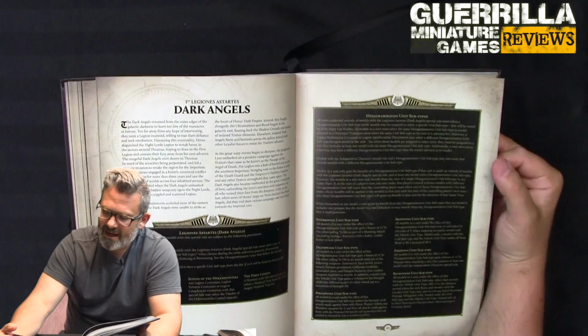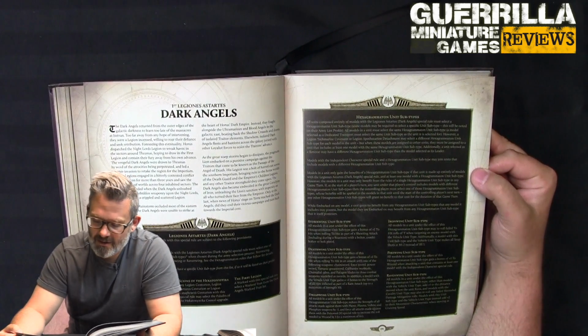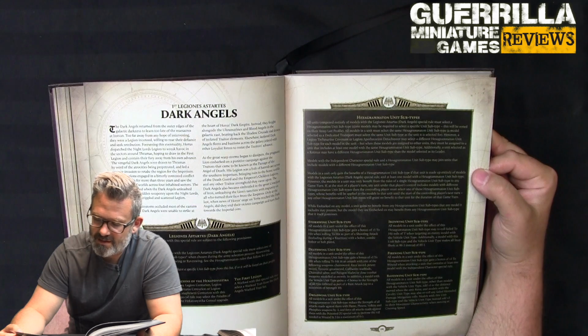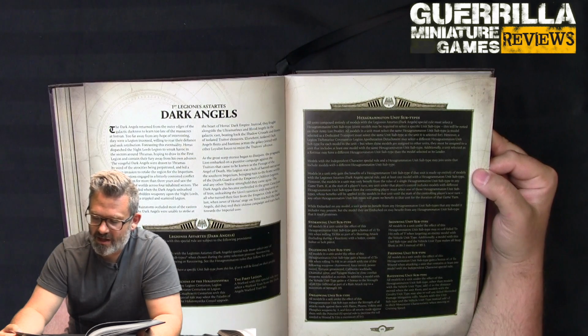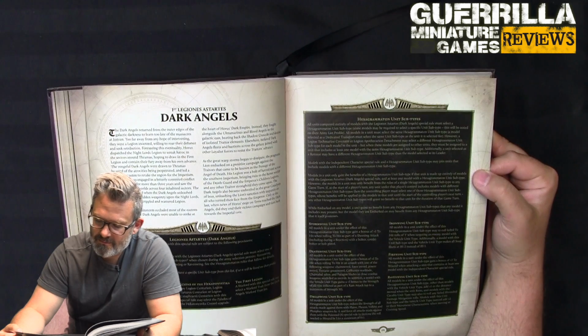So once you have that Hexagrammaton assigned to you at the start of the game, you're stuck with it for the rest of the game. It means you have a fighting style. And all units with the Legion Astartes Dark Angels special rule must select one of those subtypes. You don't have a choice, basically.